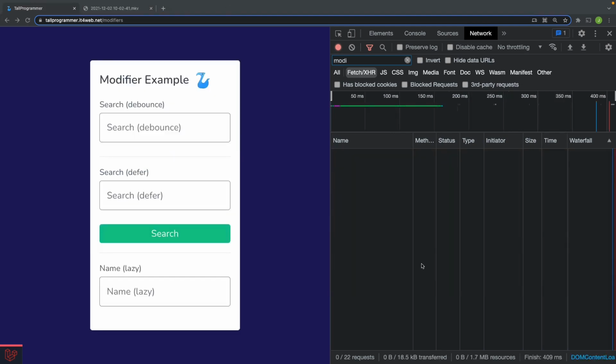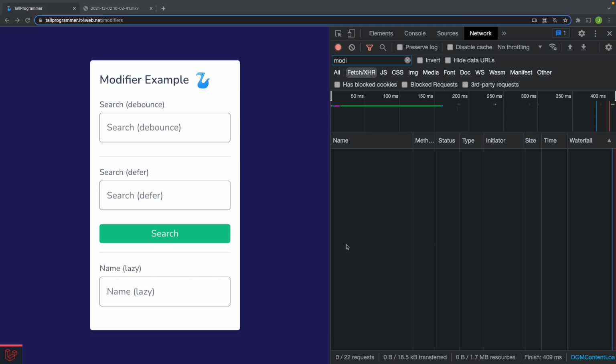We'll start by looking at debounce. What does debounce do? When you start typing, debounce basically sets a timer for when a request containing your keystrokes should be sent. However, if you keep typing, then debounce keeps resetting that timer. So if you keep typing and you type faster than the timer, you could theoretically never fire a network request.